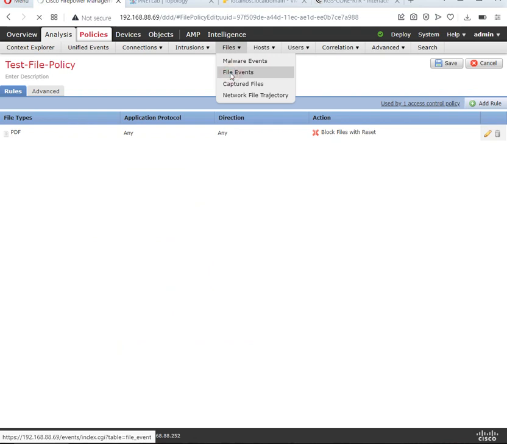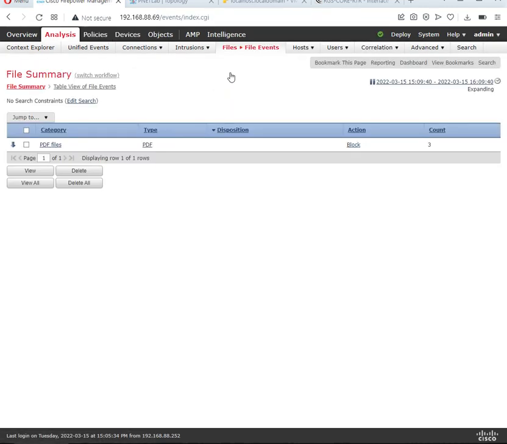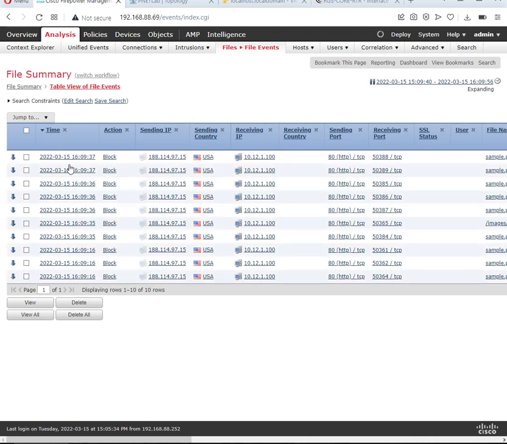You can see over here. Yes, you can see an entry with an action of block, and the hit count is 3 over here. We can go into more detail about this PDF file. So you can see over here, it's 1609.